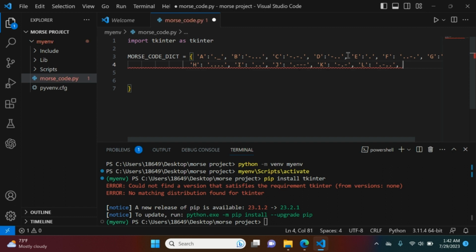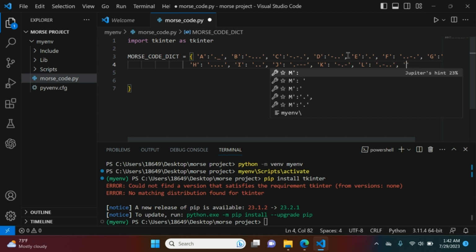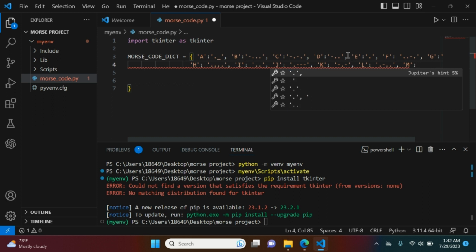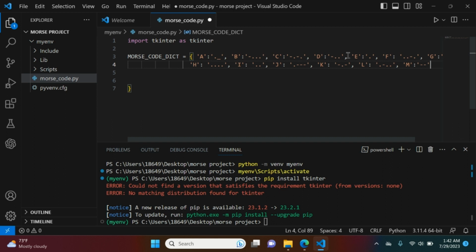Let's see. Okay, this is going to be the longest or the most tedious part of the program, but it needs to be done. So we're going to say, we'll do double dash, parentheses, quotation marks.